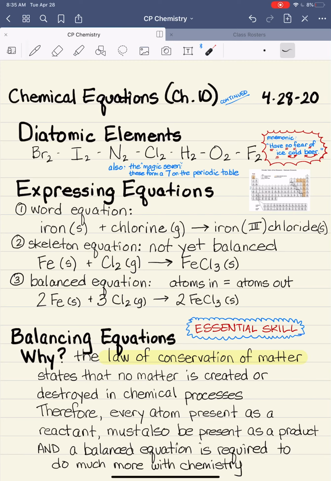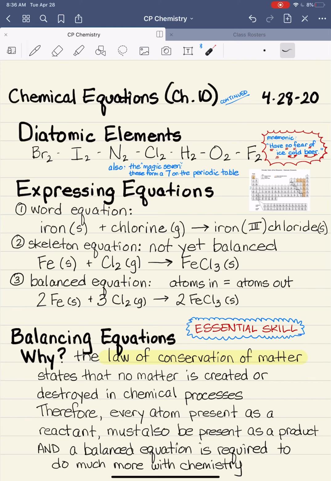All right, and as we studied in our last chapter, iron 3 chloride is an iron with a 3+ charge, and it's going to be attached to 3 chloride ions, forming this FeCl3 with no charge. If you're having trouble with this, it would make sense to go back and review ionic compound naming. All right, so here is our skeleton equation. Iron plus chlorine form iron 3 chloride. Perfect.